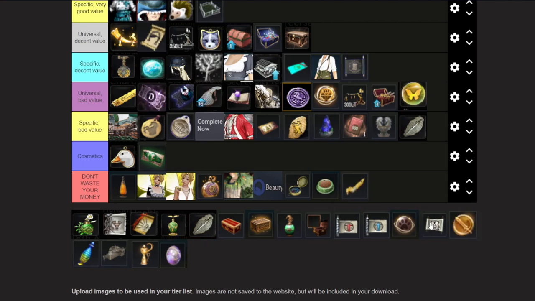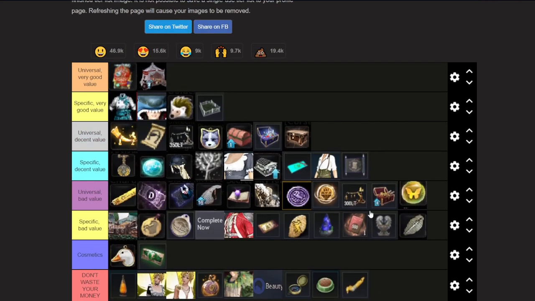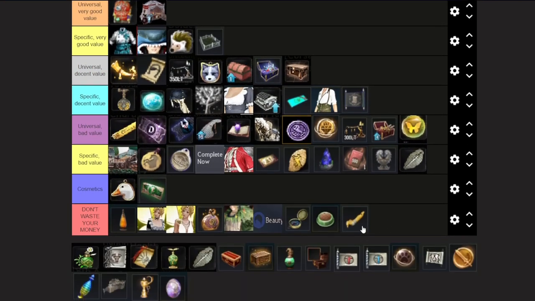The flute is here. I don't know why it's here. Don't buy the flute. Buy the horn. The flute only raises the range to 500 units instead of 150 to call your horse. It's the same thing as the horn, but the horn is unlimited in range. This is 500 units. I don't know why this exists. This should be removed from the store completely. It's another scam. Once again, a scam.